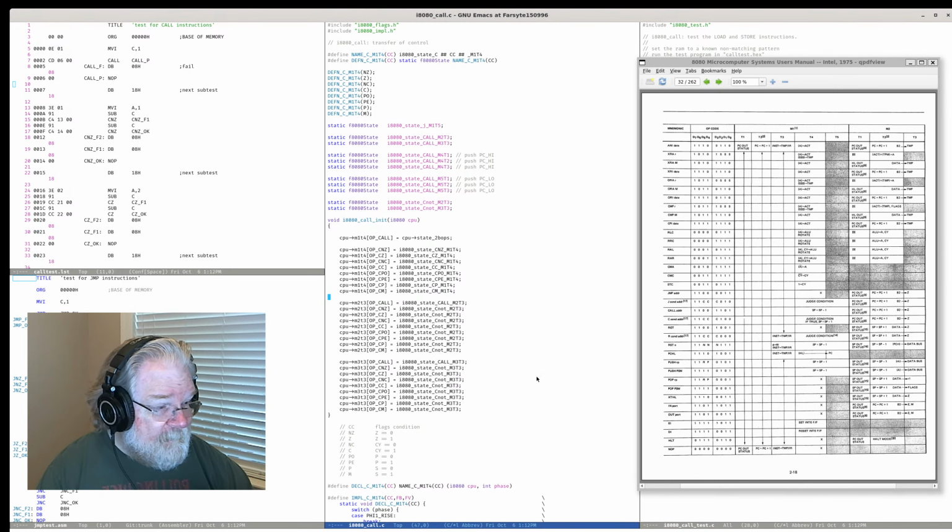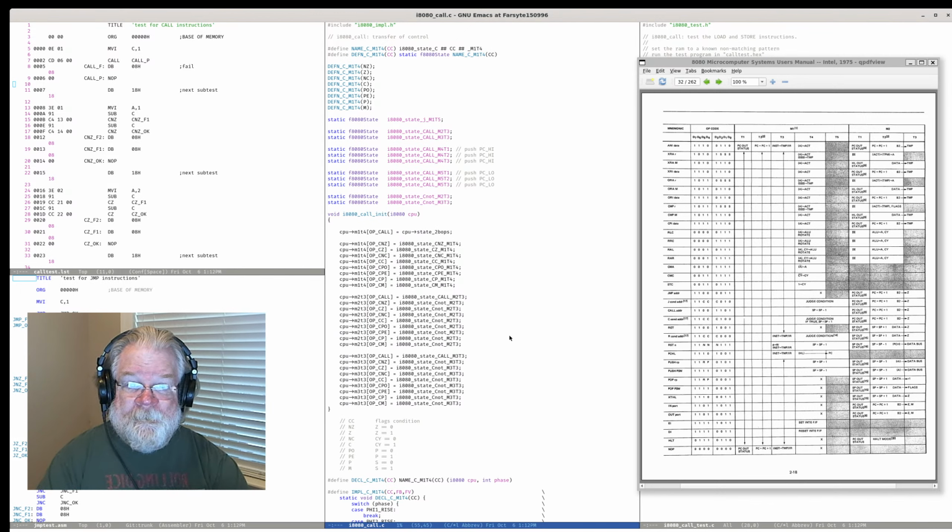So while I'm editing this, the PDF is actually behind the editor. The other trick is that during the call, judge condition if true, stack pointer -1. And this just says stack pointer -1. So we want to make sure we're doing the right thing during the judge condition.